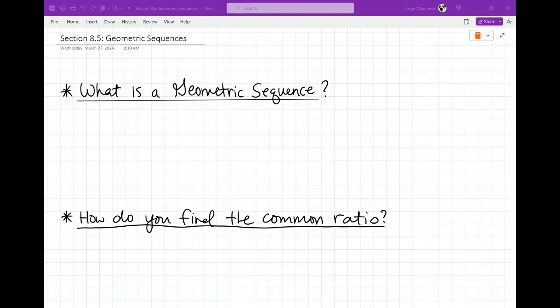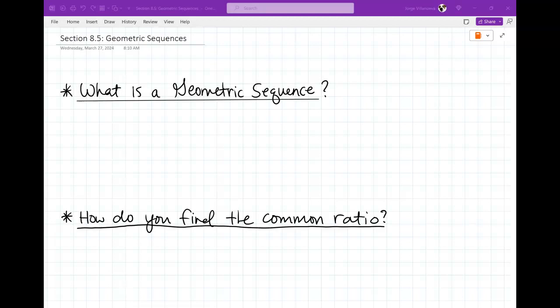Just to remind you, arithmetic sequences are sequences in which the numbers have a common difference. That means you either add a certain amount or subtract a certain amount consistently. So maybe you have 10, 8, 6, 4, 2, because 10 minus 2 is 8, minus 2 is 6, minus 2 is 4, minus 2 is 2. If you consistently subtract 2, you get a specific set of numbers. Or if you add a certain number consistently, that list of numbers, a sequence, will be an arithmetic sequence.